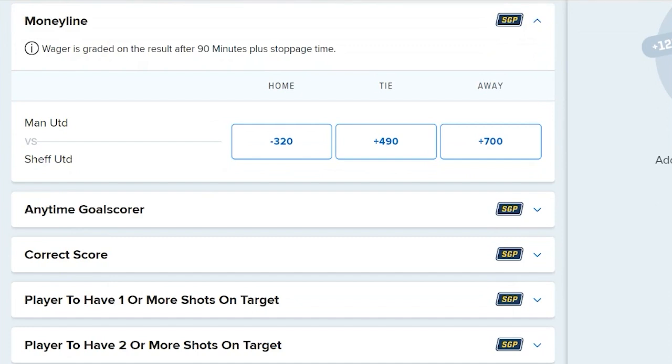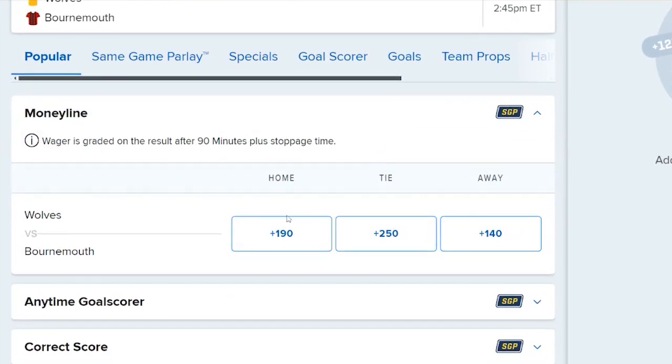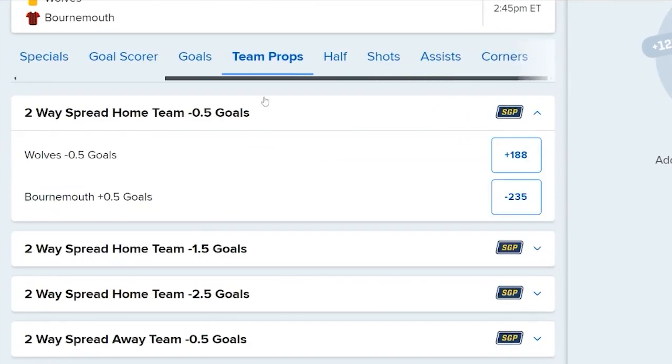And there are a ton of games over time where there are small differences. Again, you can even look on this game. I can go back to it. It's a small change here, very negligible, plus 190. Go to the team props, plus 188. You're going to see that over and over in these situations. And it is another way, just another way that we can maximize our edge. So when you're betting soccer, make sure you are aware of that.